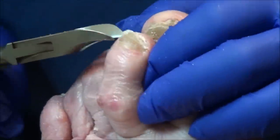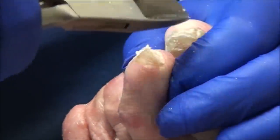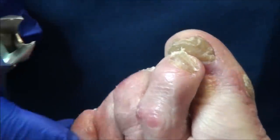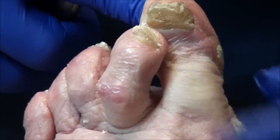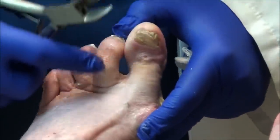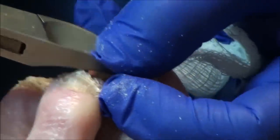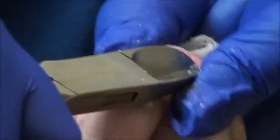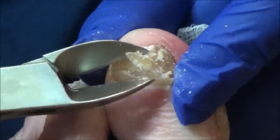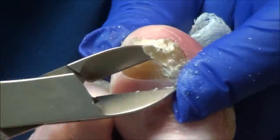With the bunion surgery, it would require cutting this bone to move it over and then probably also cutting this bone a little bit to bring it back that way, just to give this enough room to come down, and then doing a hammer toe surgery on this one to straighten it. So the bone work is what takes so long, because you have to wait the 6 to 8 weeks, or in our, shall I say, more seasoned population, it could take even longer if the bone takes longer to heal.